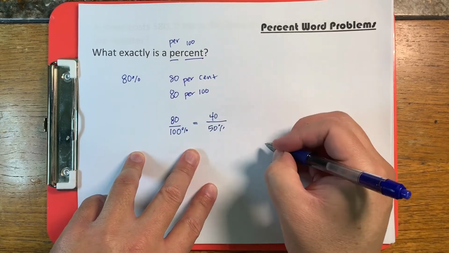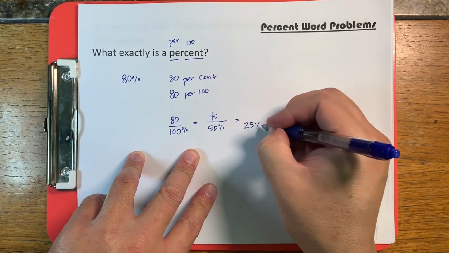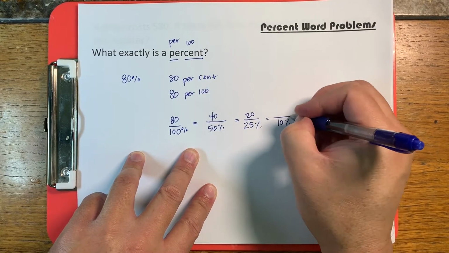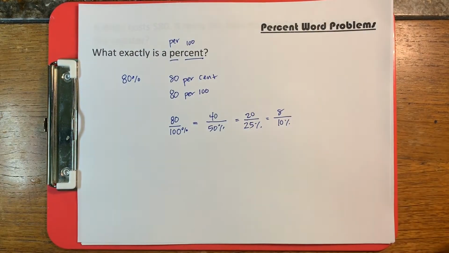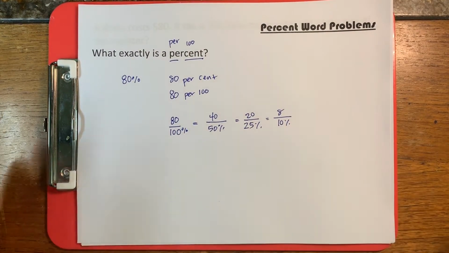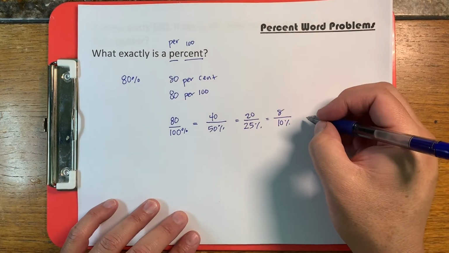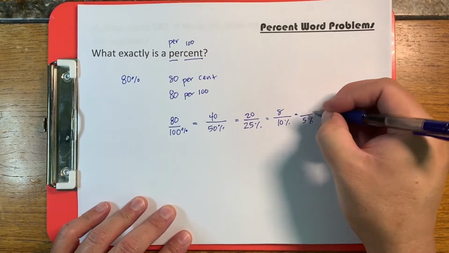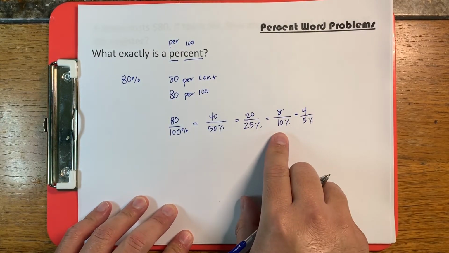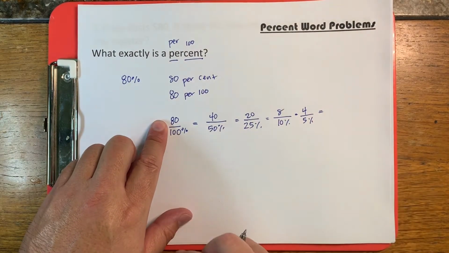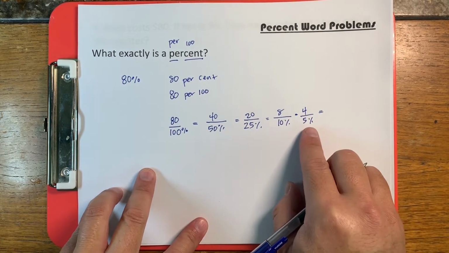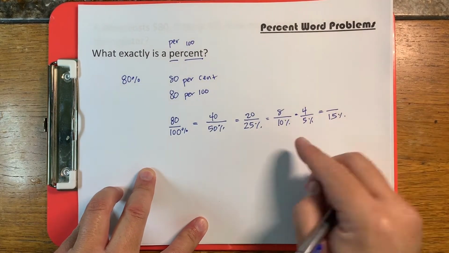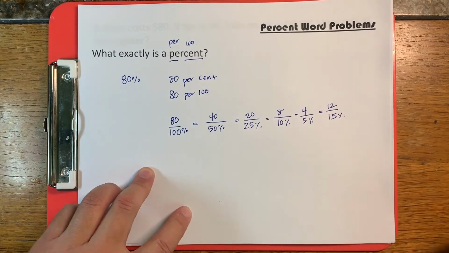would be 40, 25% would be 20, and 10% of 80 would be 8. So we can see that each one of these are equivalent fractions. So if I wanted to know, let's say, what 15% was, well, I can find 5% over here just by simplifying this. And to find 15% of 80, I could just add 10% plus 5% would give me 15%, and 8 plus 4 would give me 12.